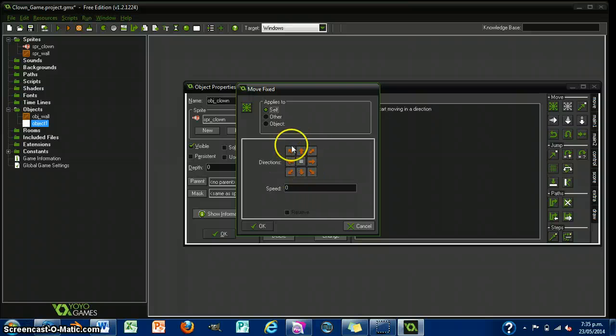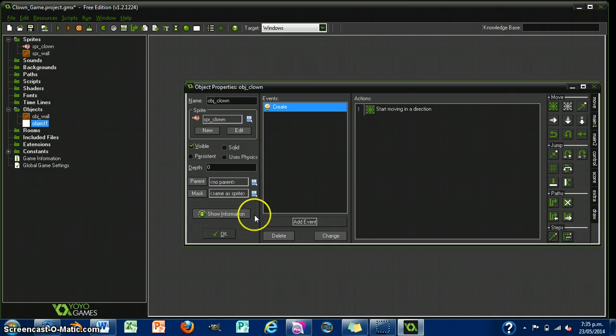So we're going to click all those 8 arrows. If you don't want it to move, that's when you press the one in the middle. Also, we want to make the speed 4. And you can experiment with changing the speed to figure out what it actually does to your clown. So now we're going to go OK.